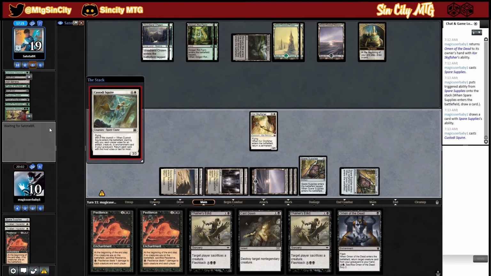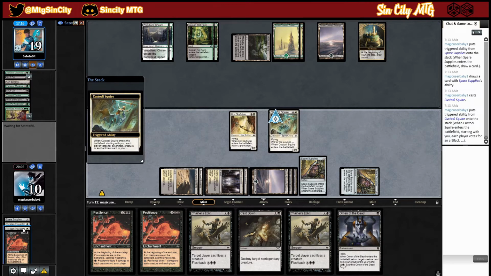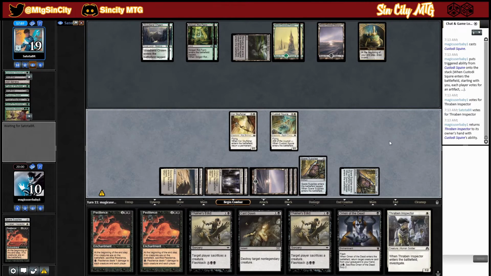Thraven Inspector, we'll pick one of the three of the inspectors. Hopefully he picks the others. Wait, I mean, we can't even keep them, so. All right, pass turn.